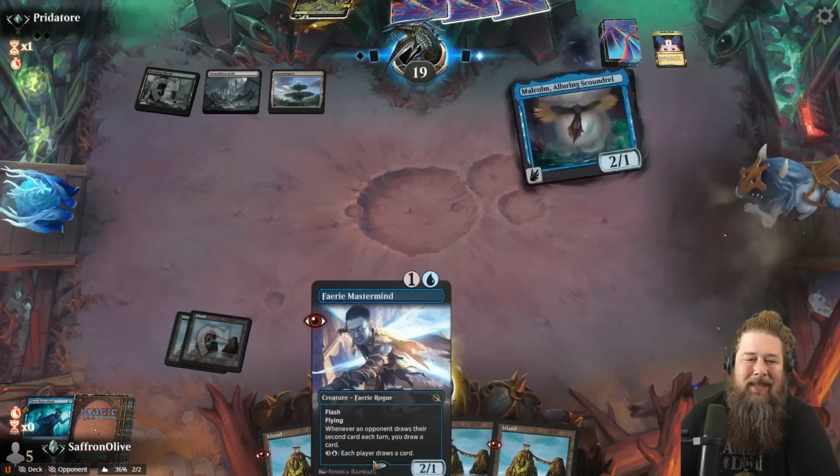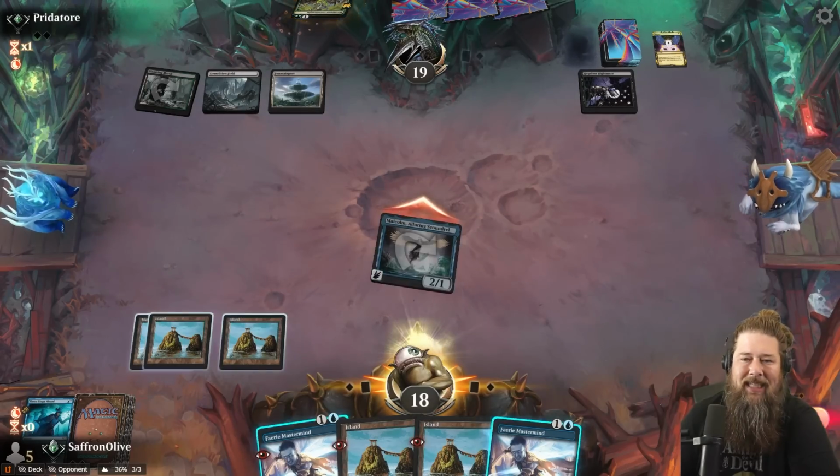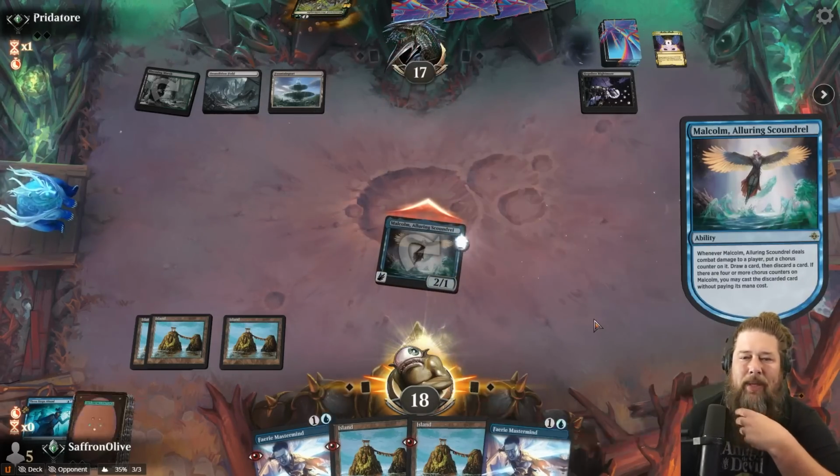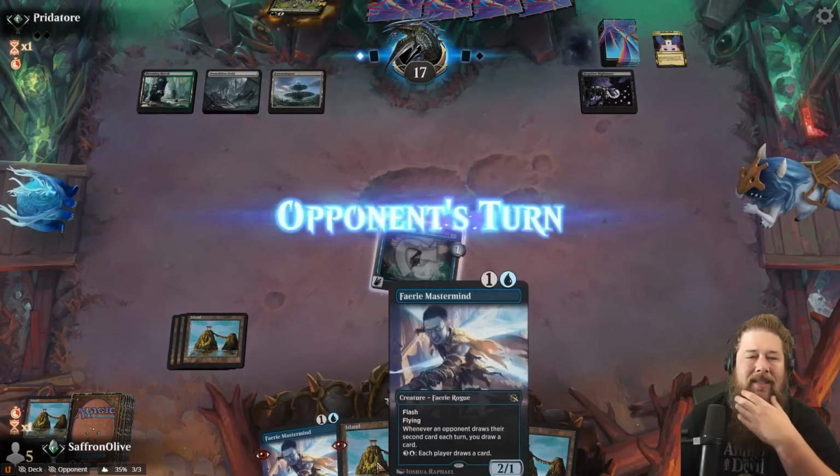Let's run out our Malcolm. Untap. Another Mastermind. All right, go to combat, gonna hit ya. Do a little looting. Discard a land and pass the turn.